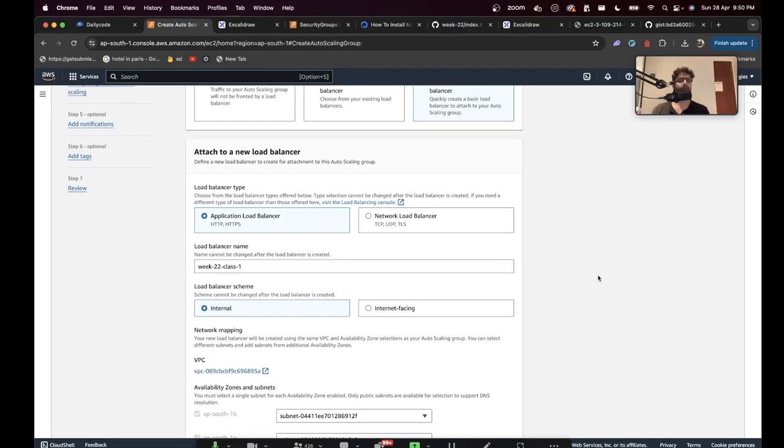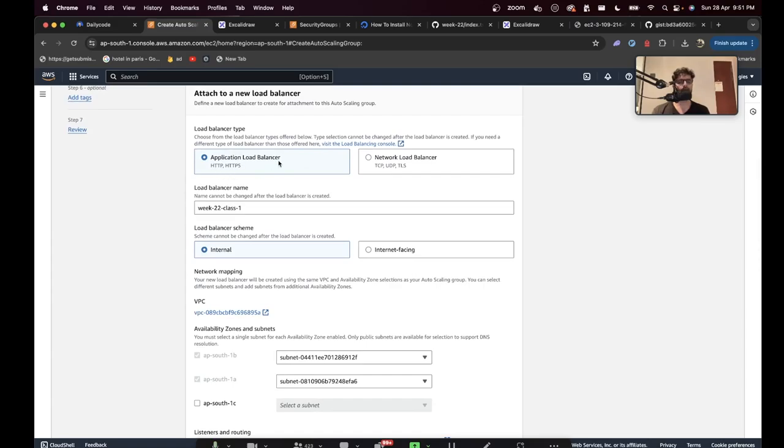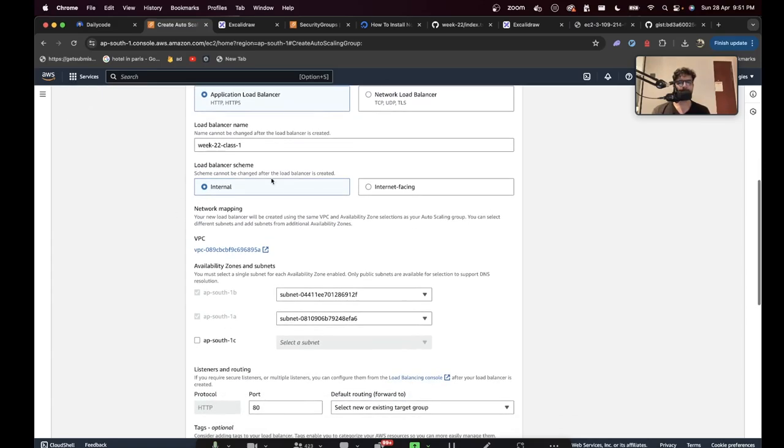Load balancers are of multiple types. We need just the application load balancer. We are writing an application level thing. If you were writing a more low level TCP UDP sort of a thing is when the network load balancer comes into the picture. Rarely do you use it. I've never used it. Application load balancer is what we need. Our application is internet facing.